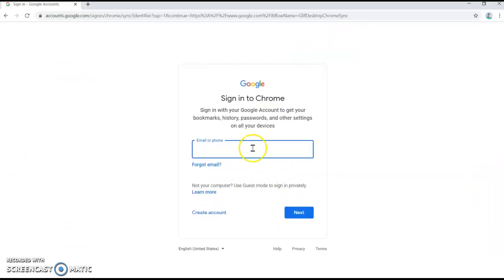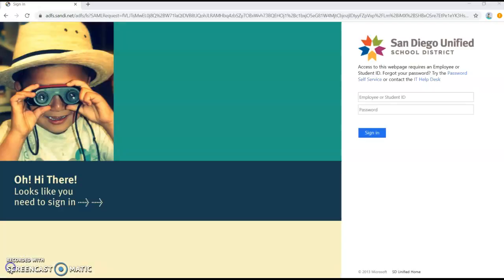Right. So now Cool Kid already has a Chrome account, so I'm going to click here and click sign in. And because he's a student with San Diego Unified, he has his student ID, and then you would put his student ID at stu.sandy.net. So I'm going to go ahead and do that. I'm going to pause this video for a second. Okay, I'm back. So I entered his student ID, which is 6 digits, 6 numbers, at stu, like student, stu.sandy.net. Hit next, and this is the screen that comes up.